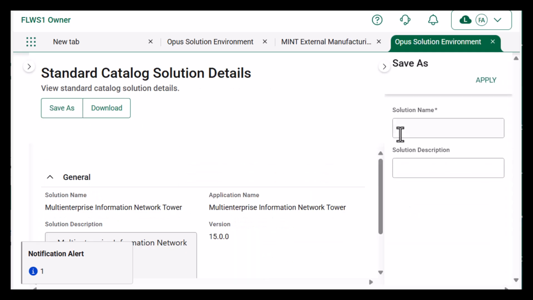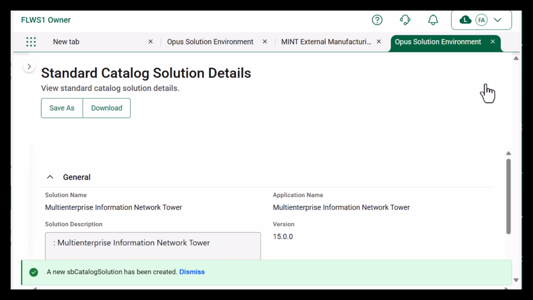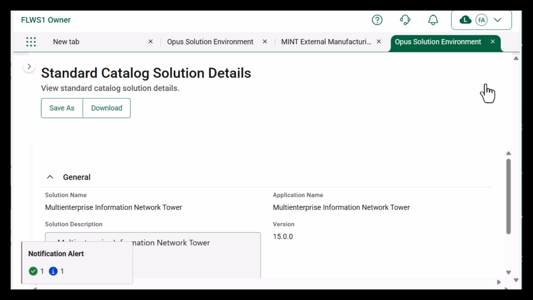Click Save As, and give a solution name. Click Apply. Just note the time it takes for the solution to appear in the catalog may vary based on the solution size and complexity. To view or edit the newly created company solution, in the side menu, select Available and Company Solutions.